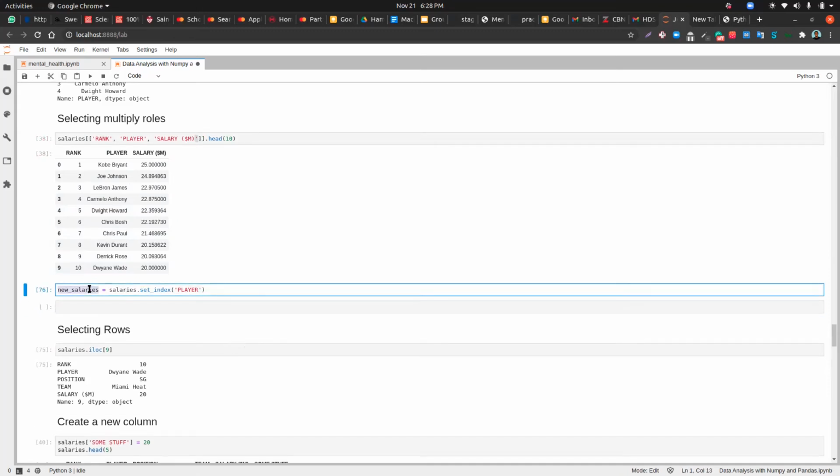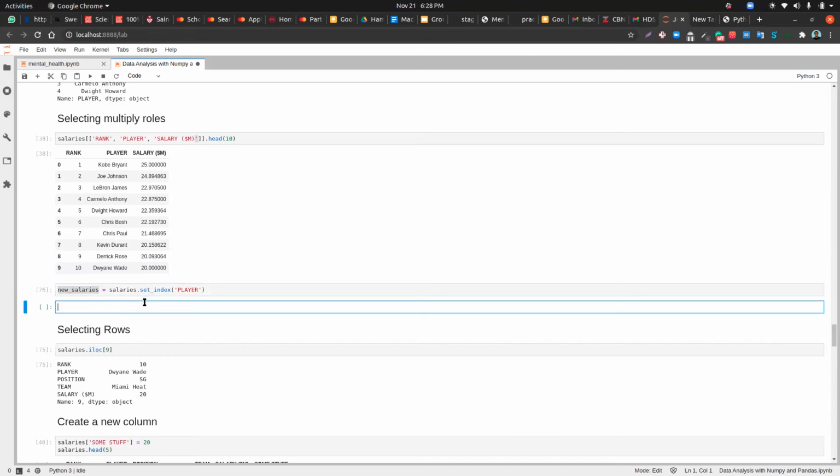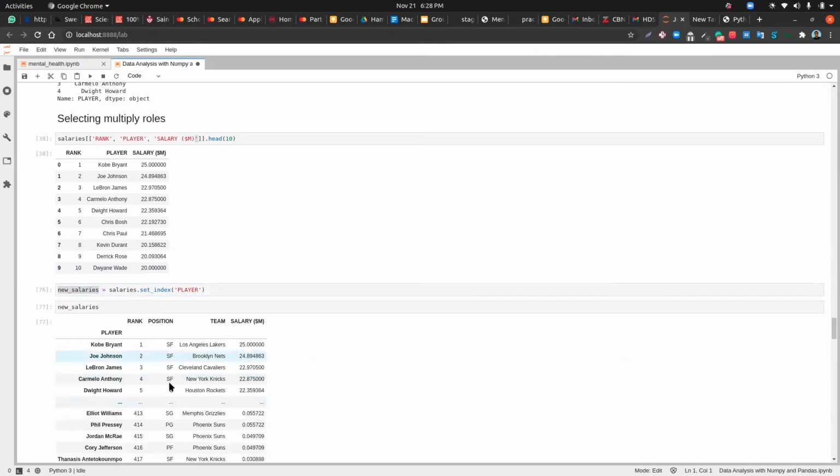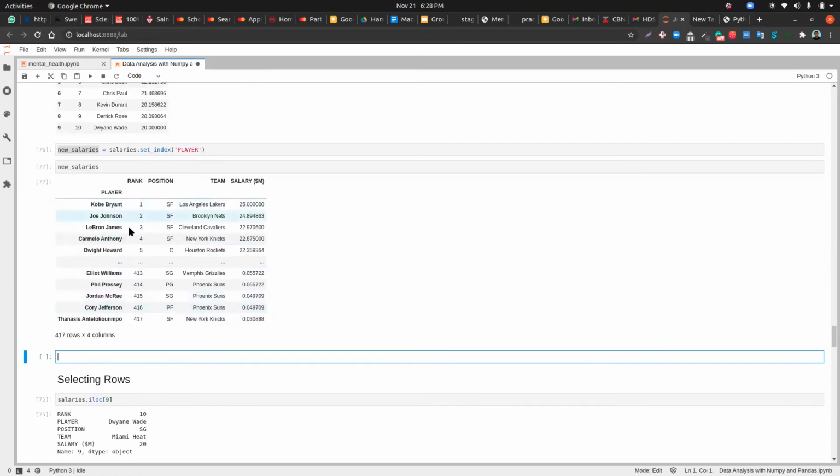So cool. So we'll try to print out new salary. Awesome. Now you have only salary with the player's index.